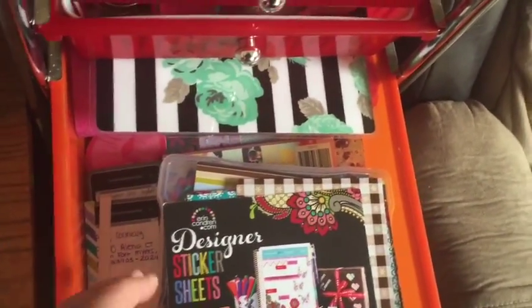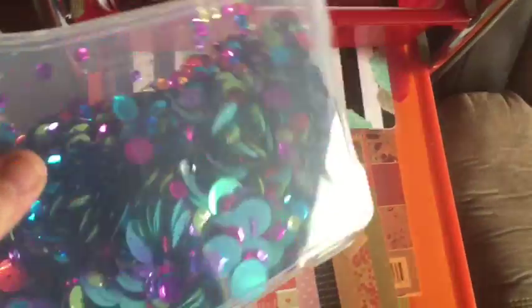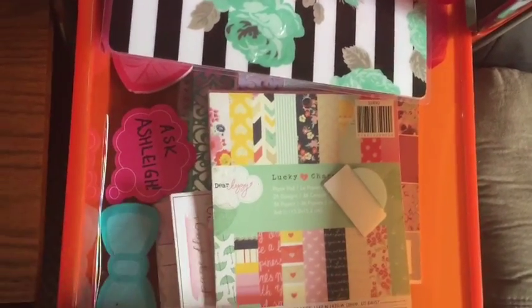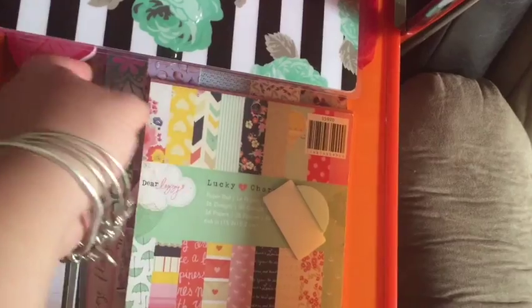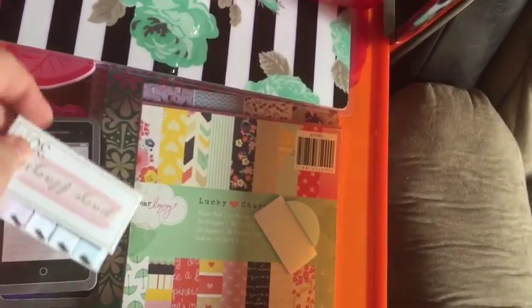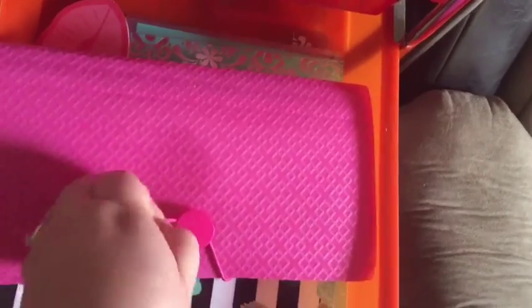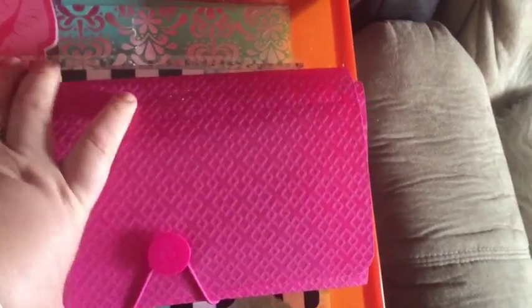Here I've got some loose leaf paper, some stickers I never put back away in my binder, the Erin Condren sticker sheets, the washi sticker sheets, a box of sequins, some post-it notes, iPhone post-it notes, all different post-it notes, some more scrapbook paper, bunch of different covers for my planner, some page flags, more covers. In here it's a little filing thing, also from Target Dollar Spot, and I just have some different stickers in here. These are like easier grab and go stickers for planners and things like that, rather than having to haul my big binder down for it.